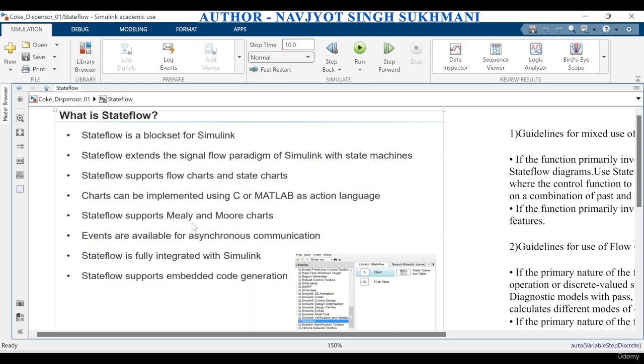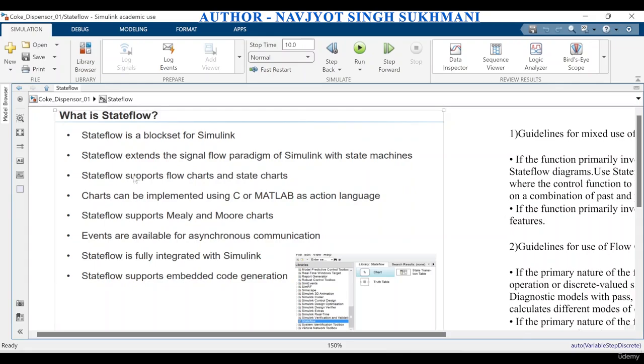Okay, so designing control logic in Stateflow offers a specialized design tool to implement complex logic designs that can have defined operating modes with state charts, flow graphs, and truth tables. Stateflow can be implemented and simulated as part of a Simulink model using a chart block. So there are state charts and flow charts. What is the difference between a state chart and a flow chart? We will learn that in a further session.